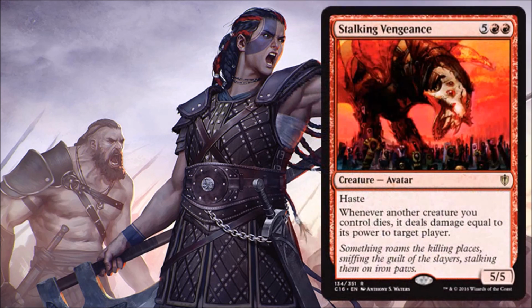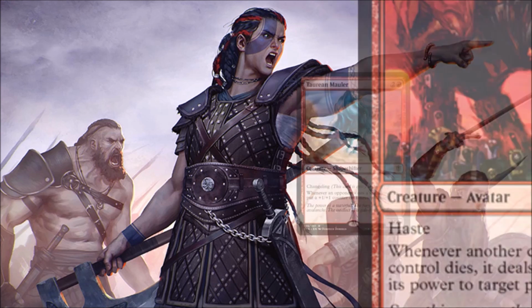Stalking Vengeance. Good card. I mean, it's a little expensive on paper when you look at it. You're getting a 5/5 haste, but that ability is the real deal. Whenever another creature you control dies, it deals damage equal to its power to target creature, and you're going to probably have a lot of tokens that you'll be willing to kind of chump block with and sacrifice over time. Again, if this isn't dealt with, this can deal a lot of damage.